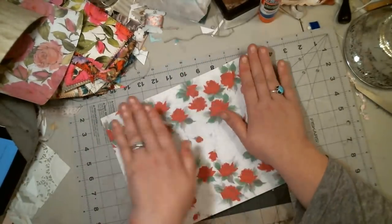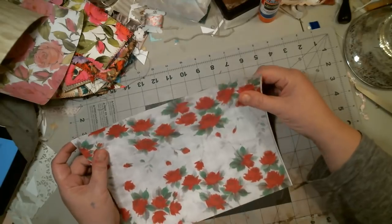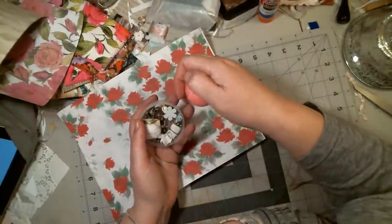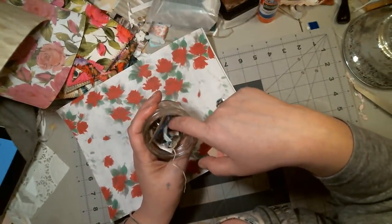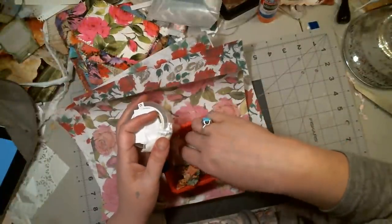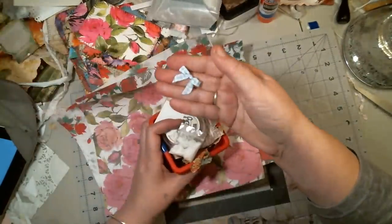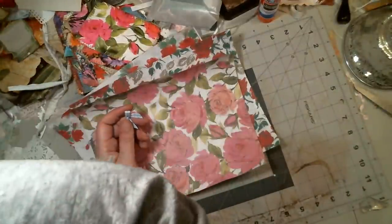Hey, no, questions are good. That's why live is so awesome, right? Because you couldn't ask otherwise. Yep, I have the tiny little gold safety pins in my shop too. I love them because I use them all the time for tons of things, pinning stuff on. So yeah, I do have them. I was going to show you, but I don't have them sitting right here. I got a lot of stuff in the shop, you guys, for all these little things that we need all the time. Oh, here's the little blue and whites. I got the little blue and white bows too. They're so cute for our tags and stuff. I love it. But yeah, I do have the pins.